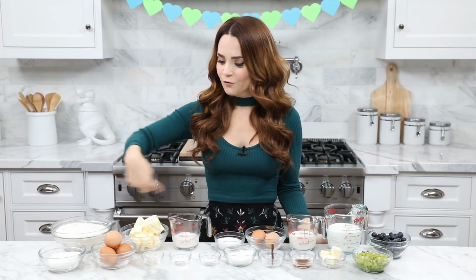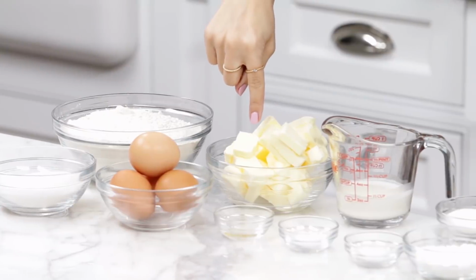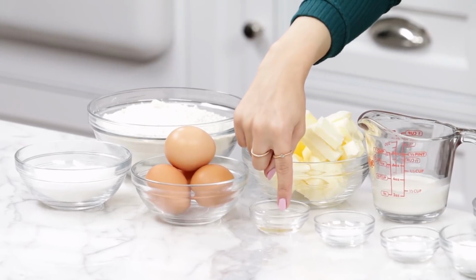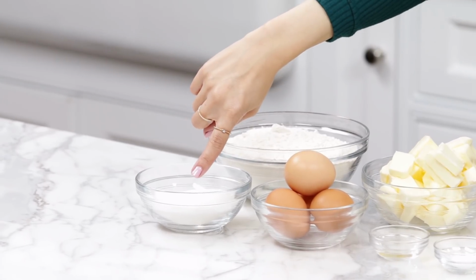So technically today we're making two recipes, one for the shell and one for the tart filling. To make the shell, the things you'll need will be 3 cups of all-purpose flour, 1 cup of cold butter, 1/4 cup of heavy cream, 1/2 teaspoon of salt, 1 teaspoon of lemon extract, 4 eggs, we're only going to be using the yolks, and 1/2 cup of sugar.